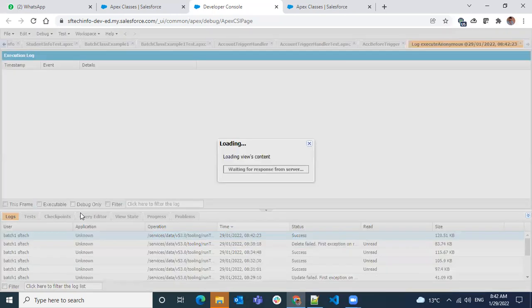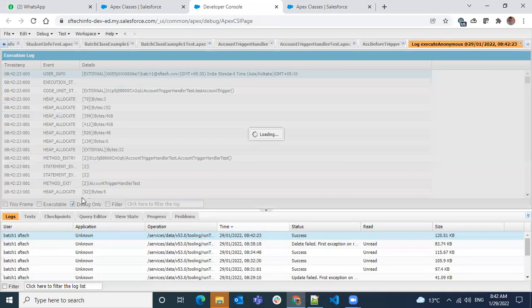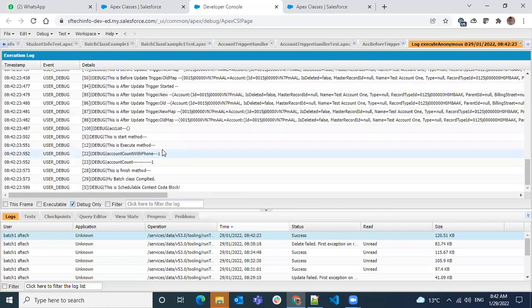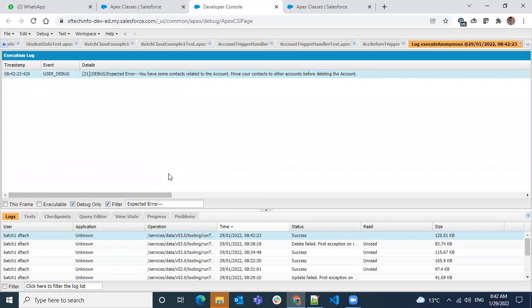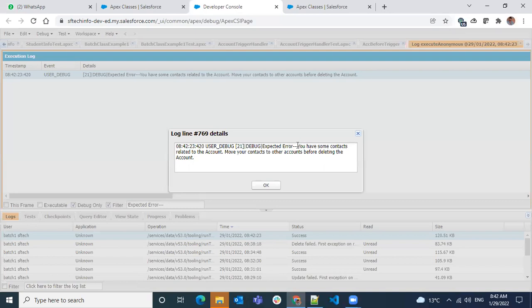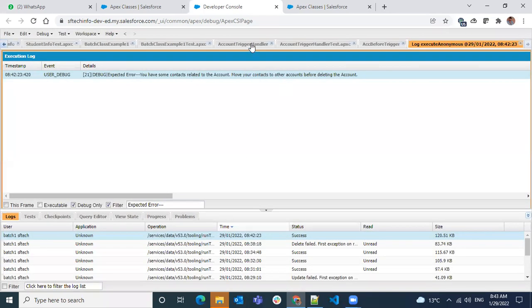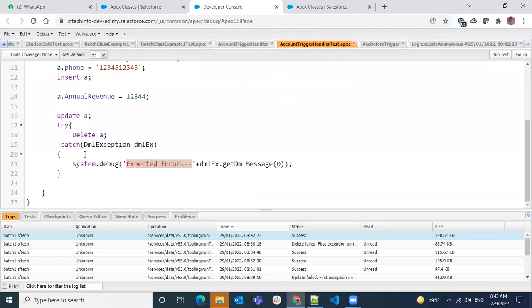Okay. Now let's debug the values. Expected error: you have some contact where account so on and so forth. You have that message. So what is my expectation? I want this value to be the expected one. So how am I going to add this?